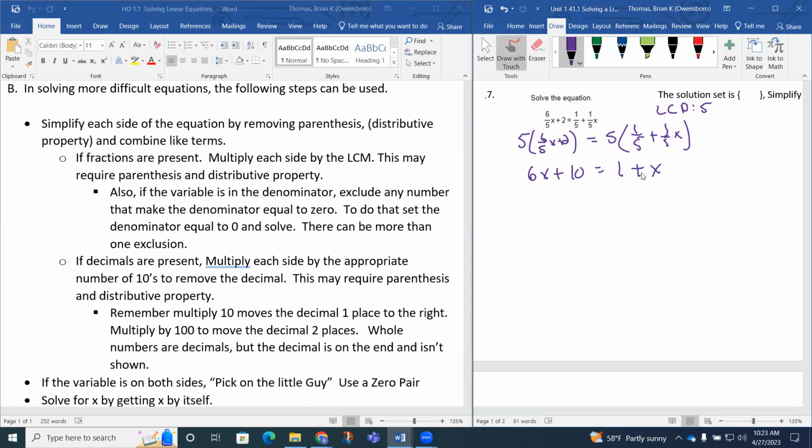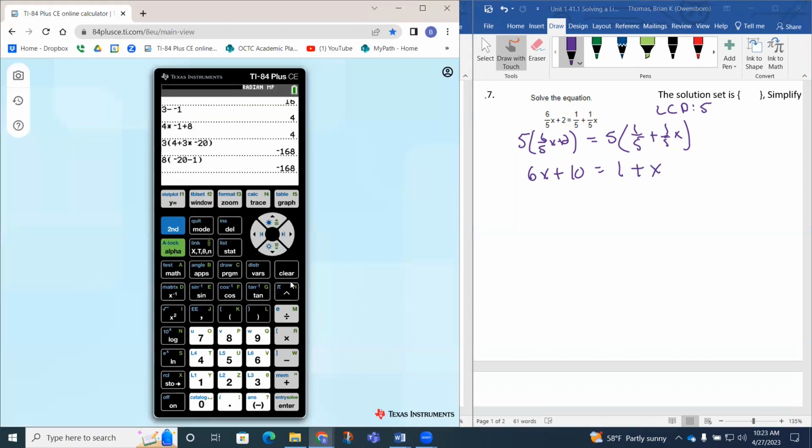So again, you can use your calculator if you want to multiply fractions. You can use what's called the F1 key up here as a shortcut. Notice how F1's in green. So if I hit the alpha key, F1, notice how it creates this little fraction mode for me. So I'll quit that. If I want to multiply 5 times 6/5, I can go 5 times, then hit the alpha button, hit the F1 key. That's going to give me the N over D format. Notice how it's highlighted there. Hit enter. Notice how it gives me my format.